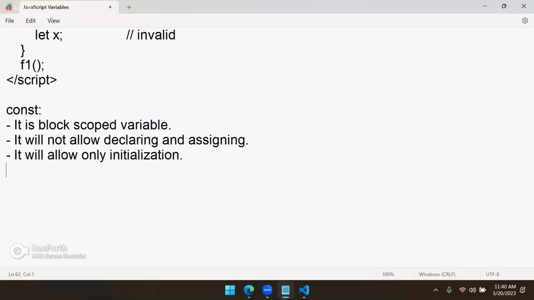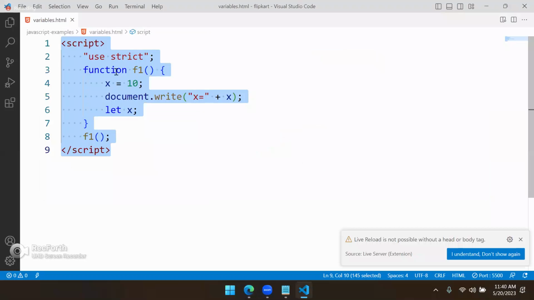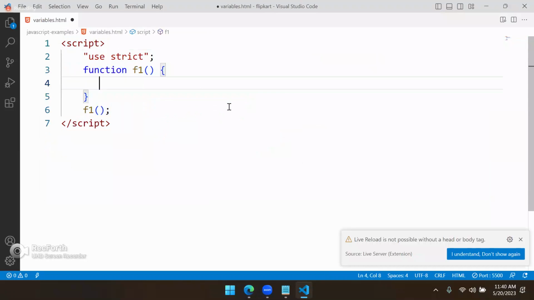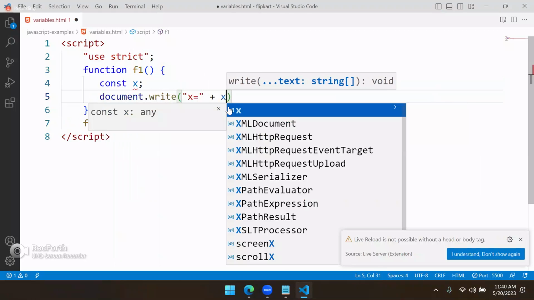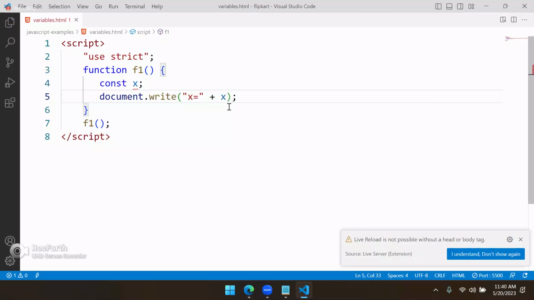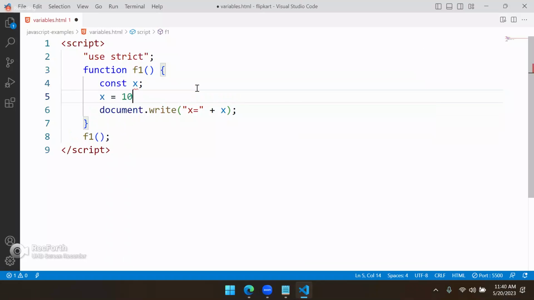Generally, var and let will allow assigning. They will allow declaring, but const will not allow declaring and assigning. Only initialization. You see now, suppose here we are defining const x. It's invalid. Document dot write x equal to plus x. It is invalid. So this is declaring. And after declaring, I am using x equal to 10.